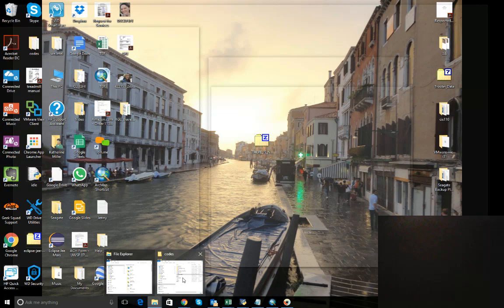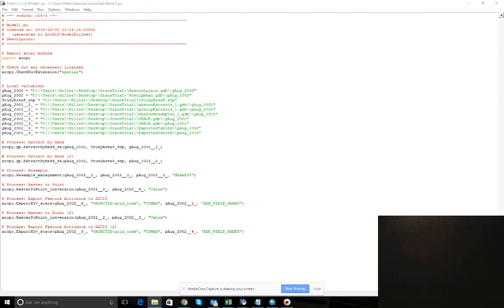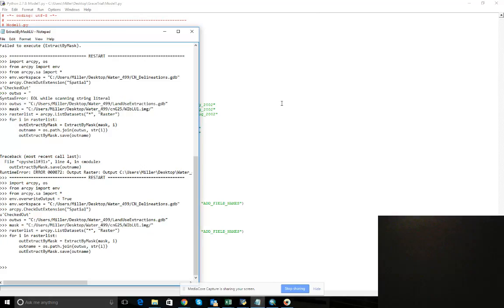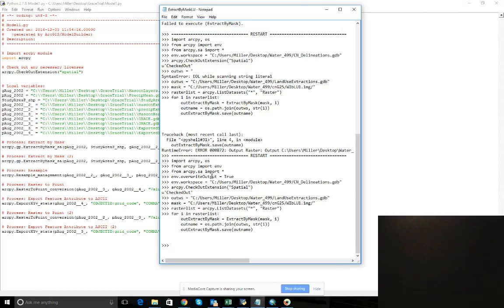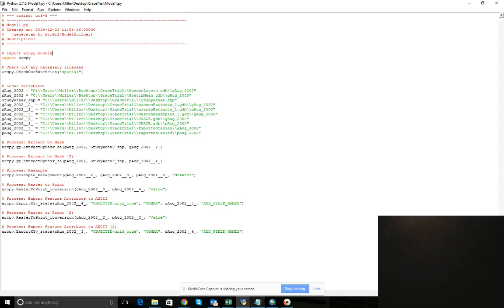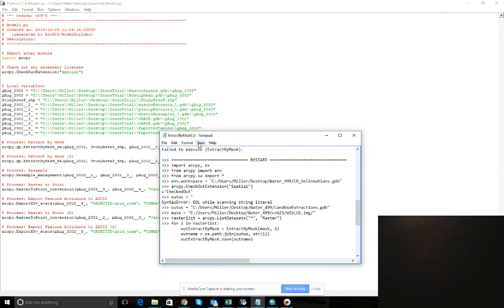let's see here, codes. I'll also send you some codes that I've run before to deal with the whole geodatabase. And this has worked in the past for extract by mask, but I can't figure out why sometimes it doesn't work. But okay, I'll send you this script and the model and a couple of these that I've just been playing around with.